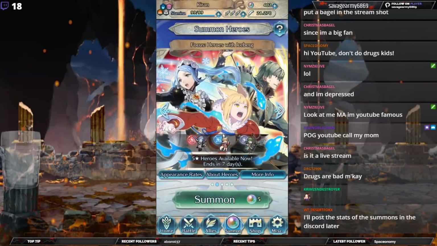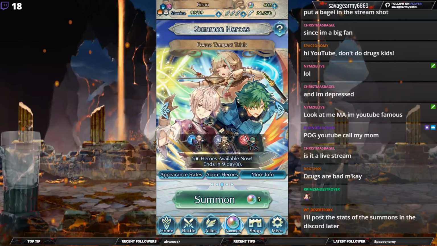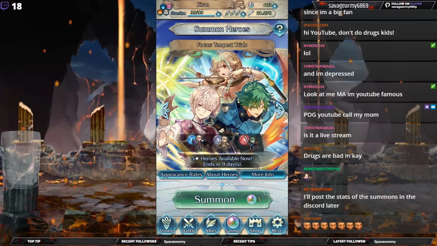Today we're gonna be going over a 400 orb summon video. It's pretty much gonna be the Tempest Trials banner. However, I'm pretty much gonna be summoning only for red and blue, and for Cliff. So really, I would only say I'm only gonna get partial of it, but hope you guys enjoy this. I feel like we're gonna get a lot of characters here.